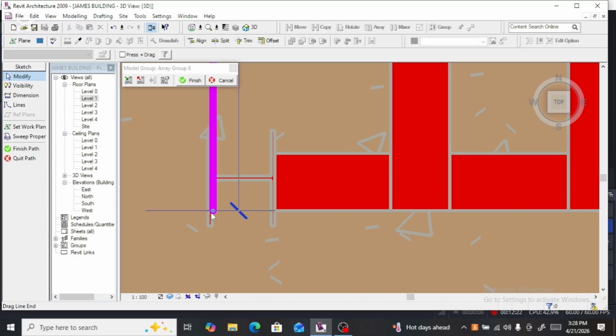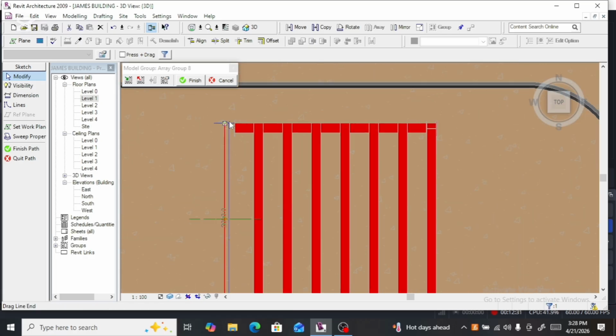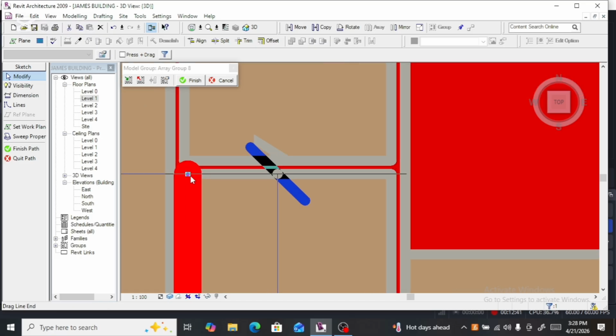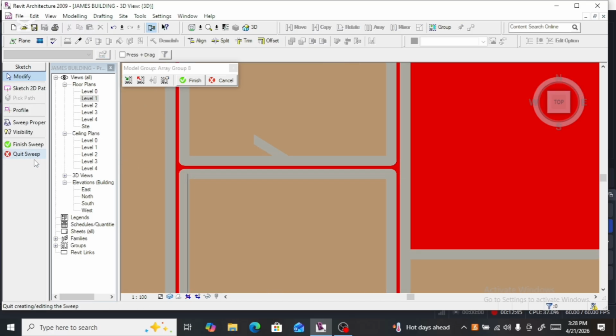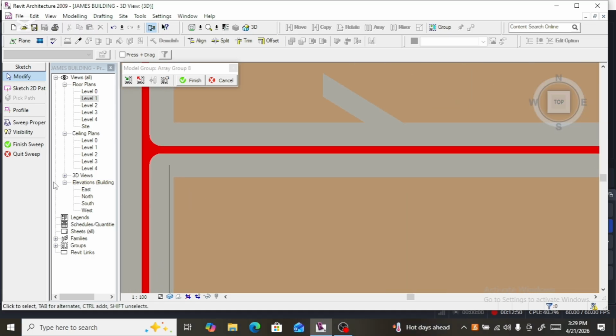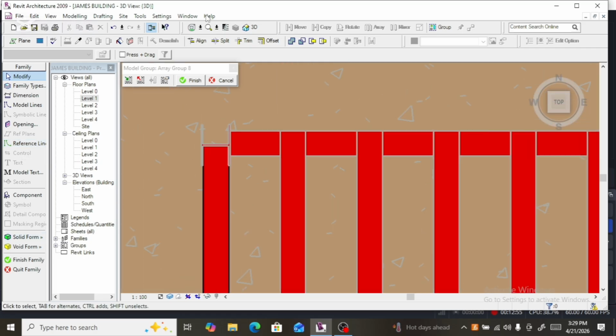So this last one is not meant to be here. It's meant to be here. Cannot project. There's no way you can project it across this beam. You need to place it inside here and anchor it and weld it. Finish. Finish. Finish family.